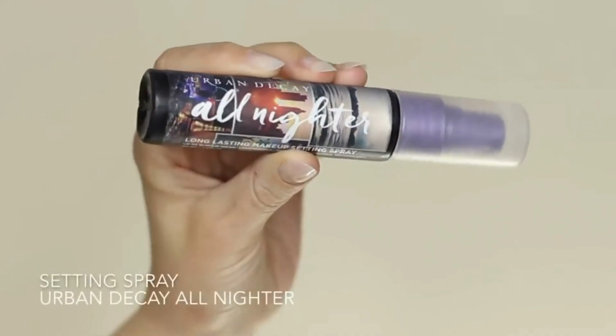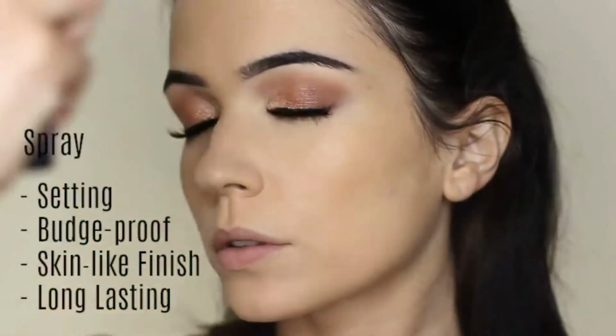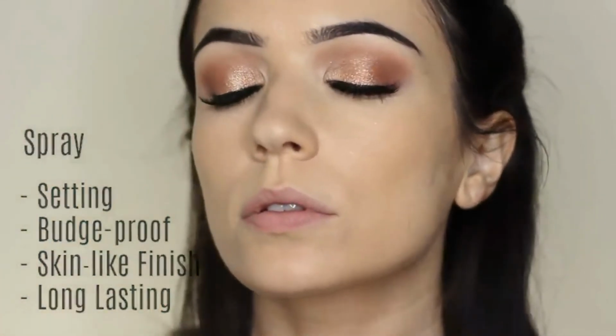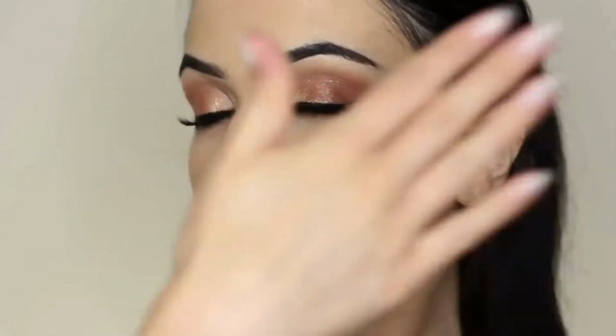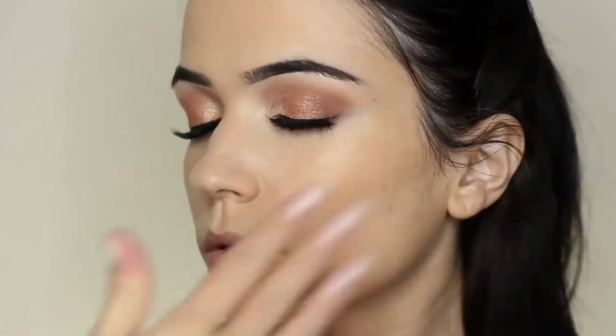Once I feel I have the coverage that I desire, I'm going to take a setting spray, just to set this in place. This is a bit strange, but what I do is I spritz the skin now, so we have set the foundation and concealer. That's going to make sure that it's budge proof, it gives it a skin-like finish, and it's also going to help it last longer. I do all of this before I apply any powders to the skin. That way our powders are going on a perfect base.